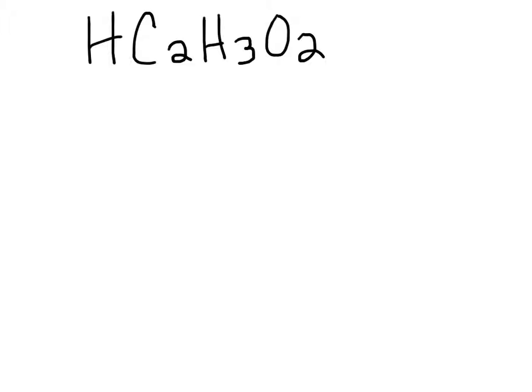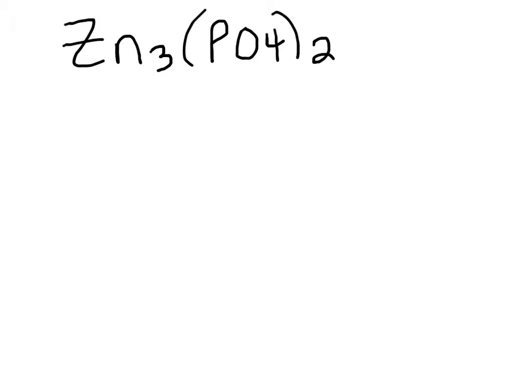This compound is an acid. We know that because it starts with an H. Everything else we're talking about on solubility rules are ionic compounds. Acids are actually covalent compounds. They share electrons to form the compound. So the only rule you can look at when you see a compound that starts with an H, that is an acid, is the soluble acid list. This is not one of the 6 soluble acids, so it will not come apart in water. And so if I ask you what ions are present, you would say none.